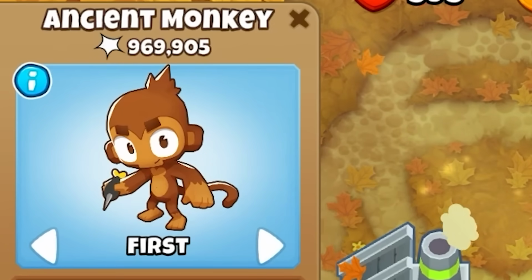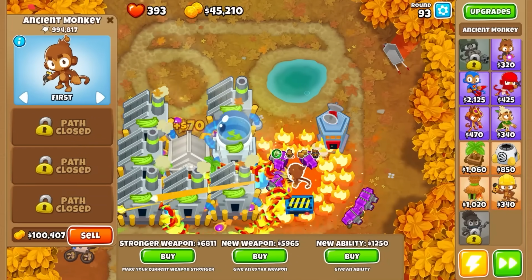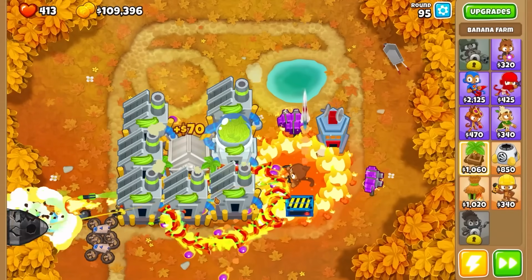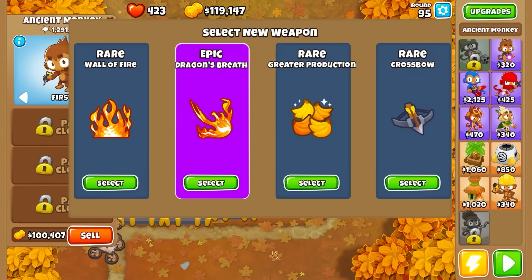And so far him by himself has popped almost 1 million balloons. And that number is going up quickly. We're punching through a lot of layers of crap. I don't know if I should put more banana farms down or not. I kind of feel like I should, but I kind of feel like it's also not necessary at this point. But whatever's coming at us are getting absolutely destroyed, so we'll just keep on cruising.